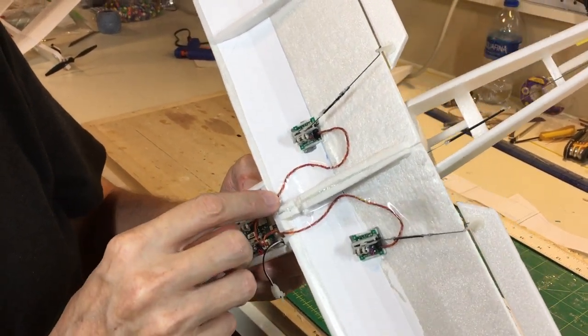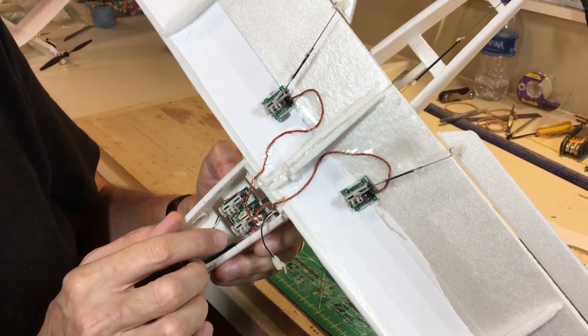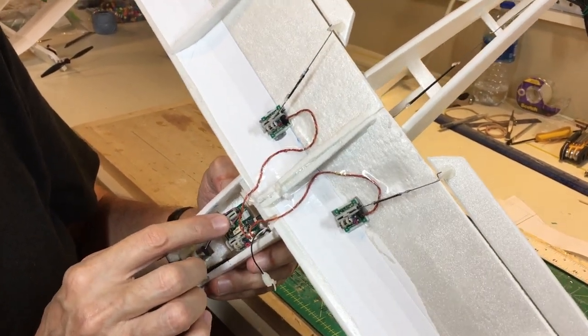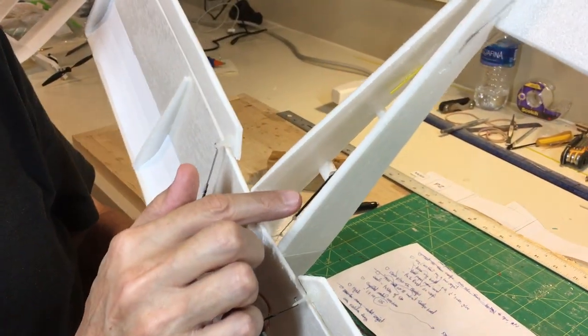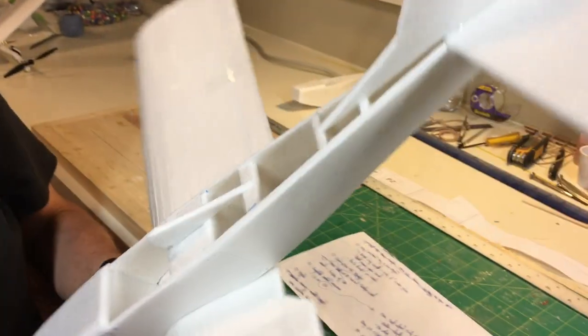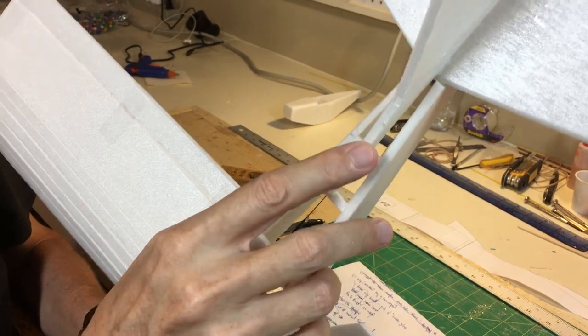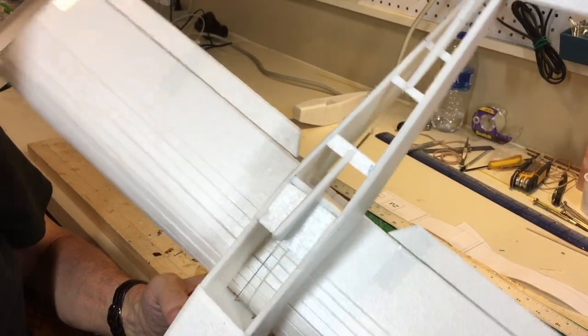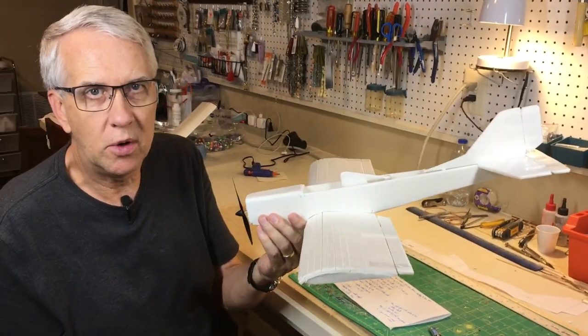Plenty of wiring for the ailerons. As you can see, this is where the ailerons plug in for this particular receiver, and there's no connection to the rudder because I'm just not going to use that, and this is the elevator. Open along here in the back, and notice some cross bracing from the foam just to have a mounting location for the fin and the headrest. So that is the rough overview of the airplane itself, total weight of 1.7 ounces.